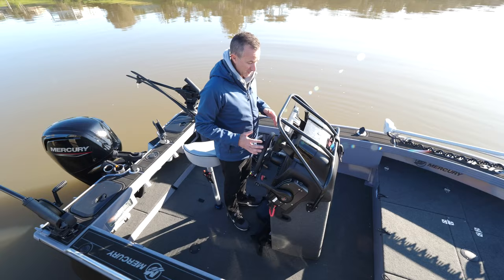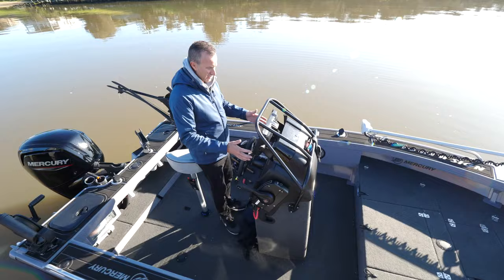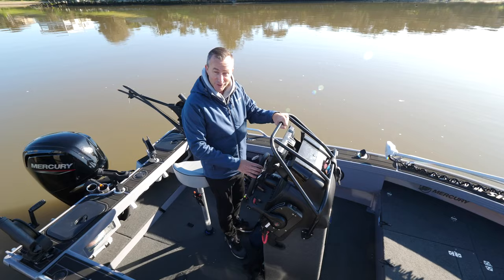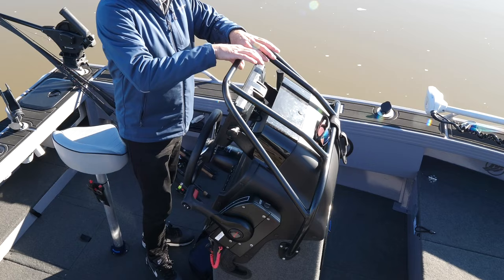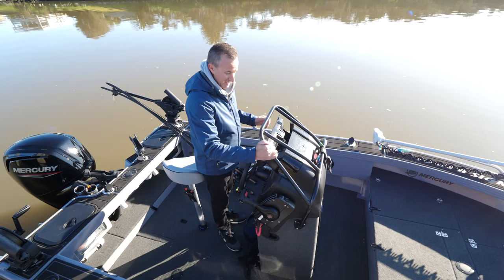I went with the big sports console, which is a little bit higher. I also got the grab rail modified because I've mounted a large sounder up here. I sent it to an aluminium fabrication place and they modified it — it gives you something great to hold onto, and it means the boat's cover sits over it without pulling down on the sounder while travelling. For me, the centre console has been probably the biggest game changer on this boat.